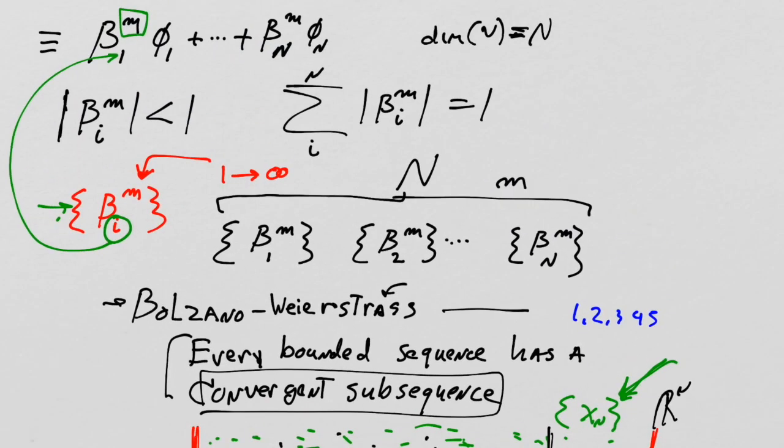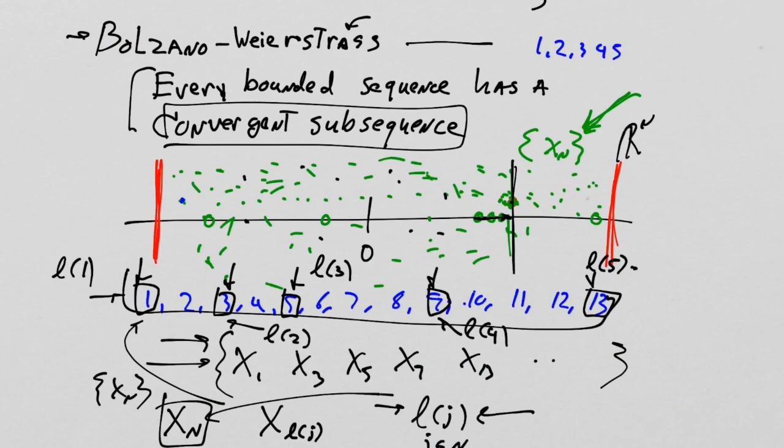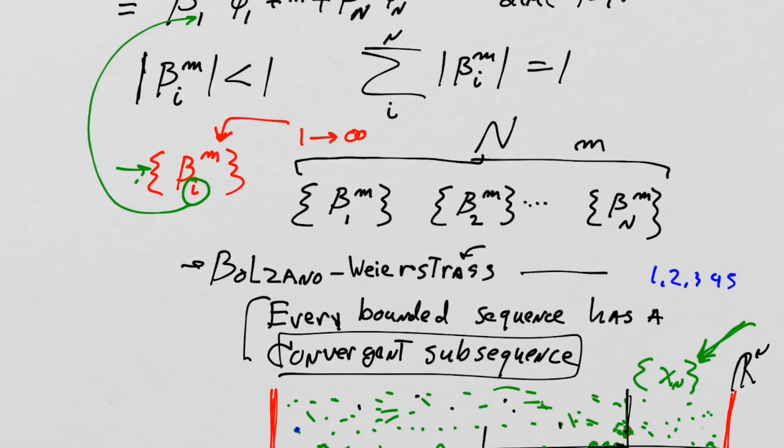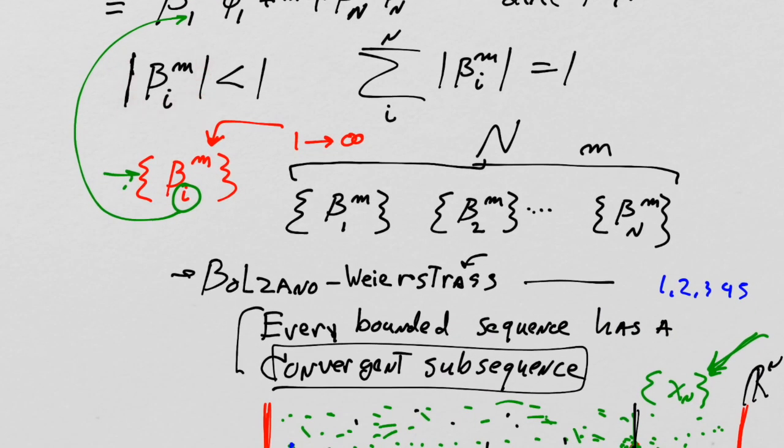All right, so now we have these bounded sequences. It's bounded, look, right here, right? That's the definition of being bounded. Each element of this is less than 1 and greater than -1. So it's bounded just in the literal sense. And it's a real number, so it's bounded exactly the way we've depicted it here. By the way, all of these dots are supposed to be on the real line. I just got a little crazy with it and made them above and below the real line. But the idea is that it's R, the real line, because remember, this is a real vector space. So even though it's n-dimensional, n-dimensionality refers to the number of components, not the nature of the component field. The field is the real numbers.